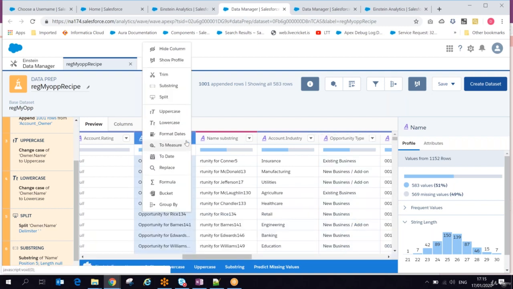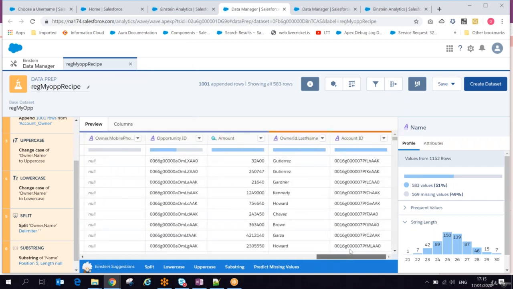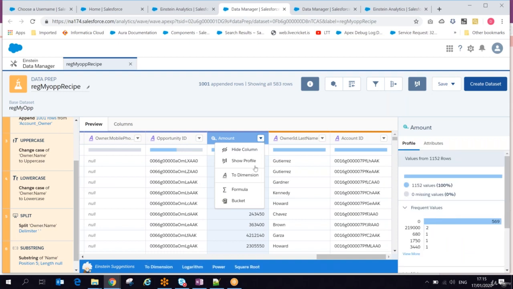And if you see, there is something where if I want to convert text to a number, that also you can do, by to measure. Let's see which one I'll take. Let's take this one. This is number to text. Depending on the type of column, what type of data is there, it will show what to do or not to do.